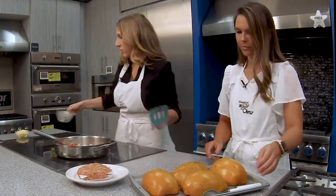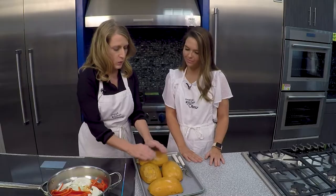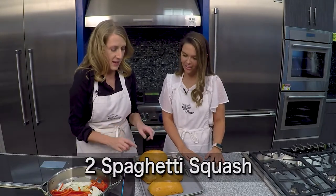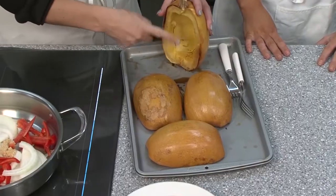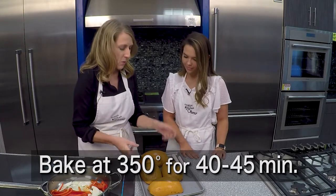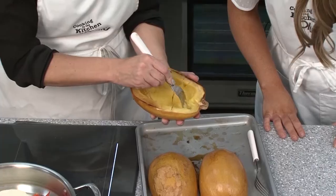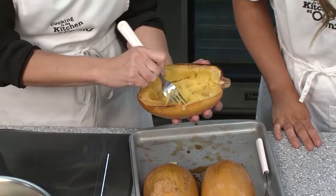And what I've got here on the tray is spaghetti squash that I've roasted — it's still warm to the touch, but you want to let it cool enough so you can work with it. I did two spaghetti squash. What you do is slice them in half the long way, spread a little olive oil, place them face side down, and then they bake for about 40 to 45 minutes at 350. How you really know they're done: if you take a fork, you can just easily shred the squash.